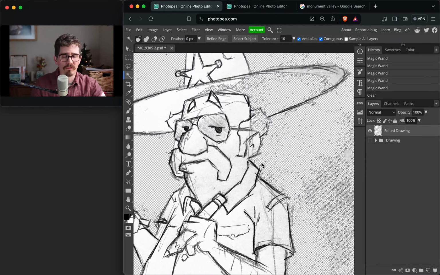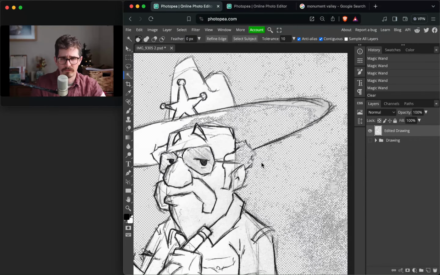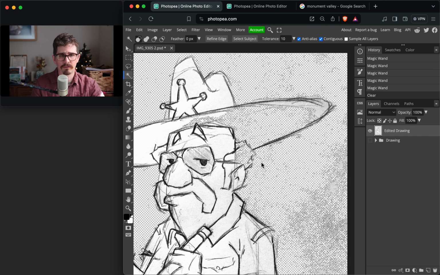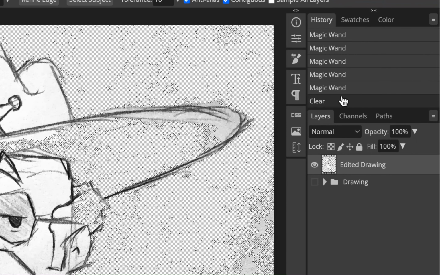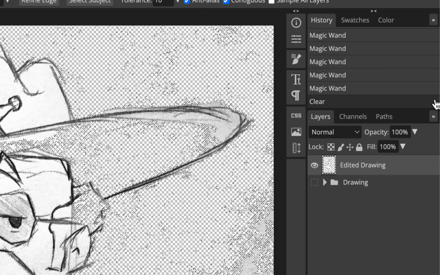There might be even some other pockets that didn't quite work out. The problem with deleting is that information goes away permanently. We can't bring it back. So what we want to do is give ourselves a little bit more flexibility in our process. So we're going to take that delete or clear a step back. We have our history options at the top.